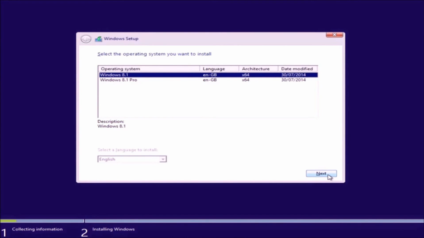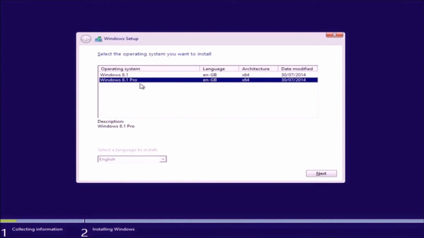If you recall from the last lesson, I added 2 install images to the WDS server, the first being Windows 8.1 and the second being Windows 8.1 Pro. As I would like to add this client to my Active Directory domain, I will select to install the Windows 8.1 Pro image and will then click the Next button.